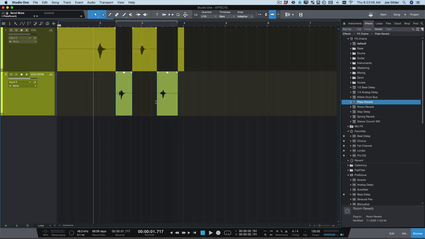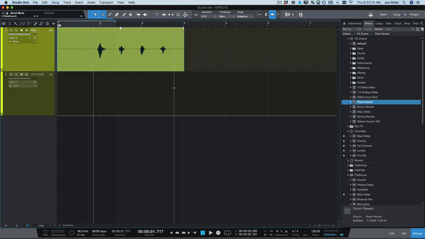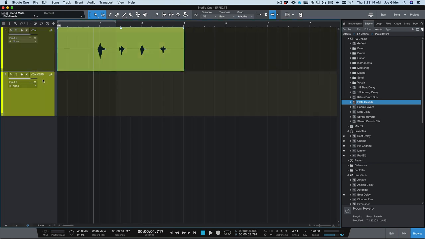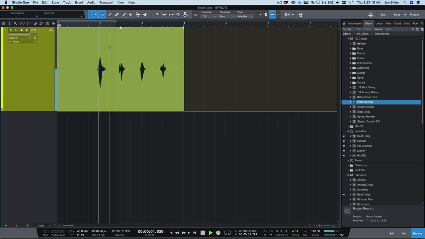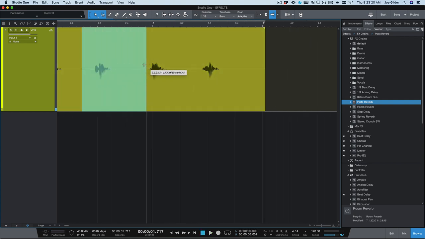All right, now I want to show you one other way of doing this. It's a little bit unique to Studio One, but other systems will do it. They'll just do it in a different way. So we're back to our dry vocal. One, two. And then what we're going to do now is select this. We're going to separate it into its own little region.